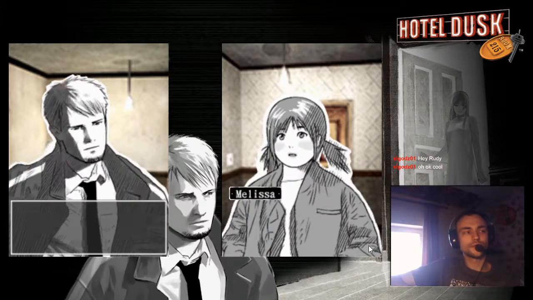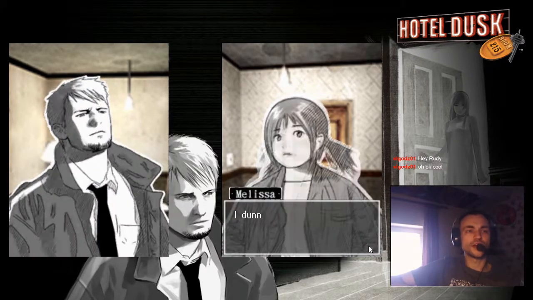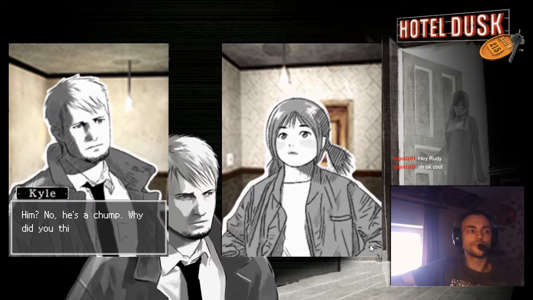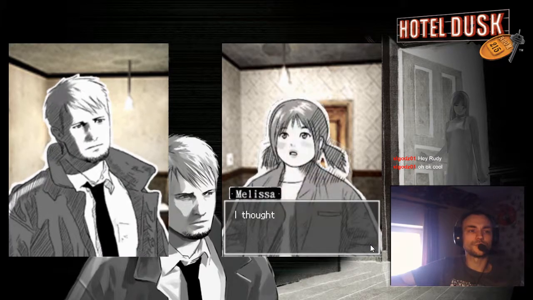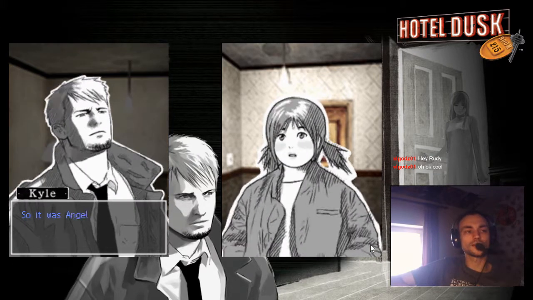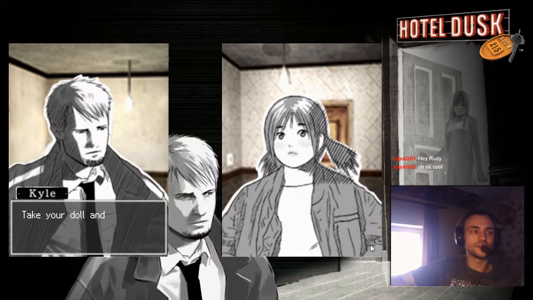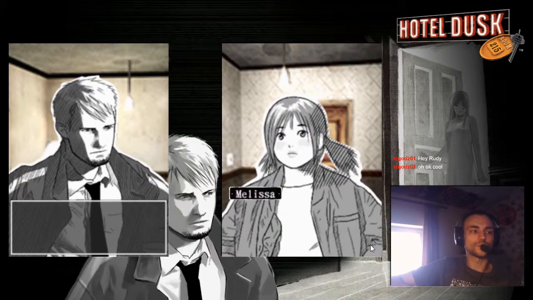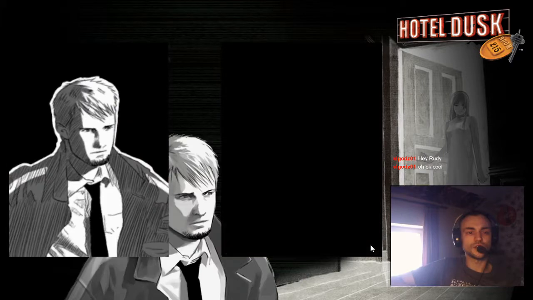Hey, mister. What? Are you and that one guy friends? What one guy? Louis? I don't know, it's the guy in room 213. Him? No, he's a chump. Why did you think we're friends? Because I saw him coming out of your room. I thought you were talking or something. You saw him what? So it was Angel. What's wrong, mister? Nothing, kid. Take your doll and go back to your room. Your old man's probably wondering where you are. Okay. Melissa takes her doll and leaves.